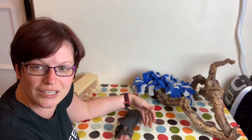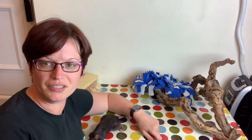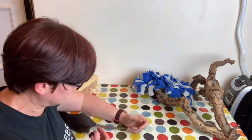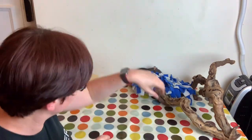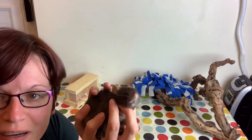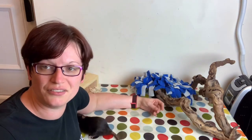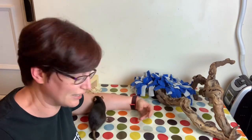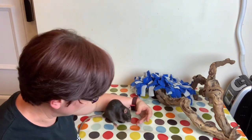Now this is something that does happen quite regularly in rats and it is normally - and I will say normally because there are some exceptions to this rule - it is normally kind of an inner ear infection. So we've got the outer ear, which is the obvious stuff on the rat, the middle ear which is inside but usually has access to the outside if you look right inside the ear hole, and then there's the inner ear which is parts we cannot see. You can't just stick a scope down there - that would only show you the middle ear. The inner ear is behind the eardrum.